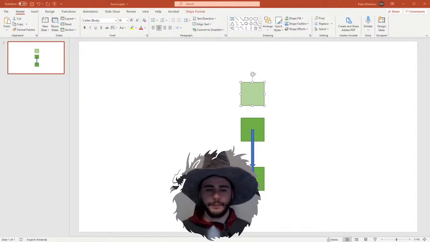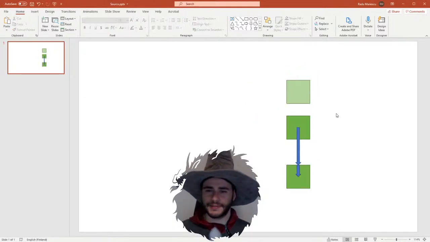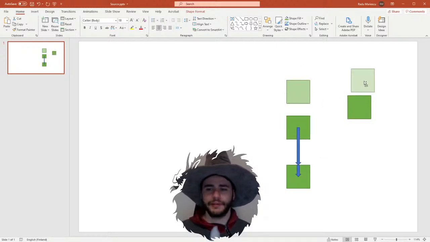So if I bring back the PowerPoint drawings, let's just move these things a bit to the side. I want to somehow detect collision here.